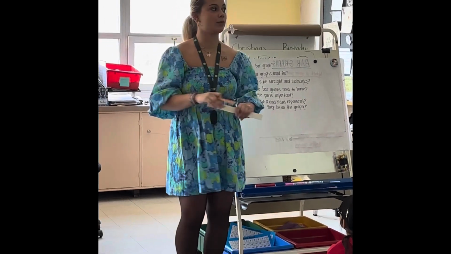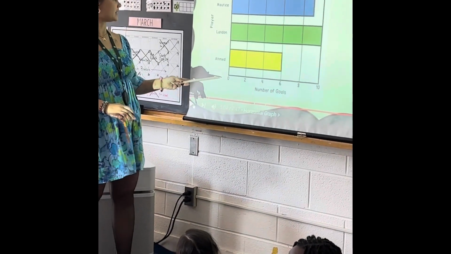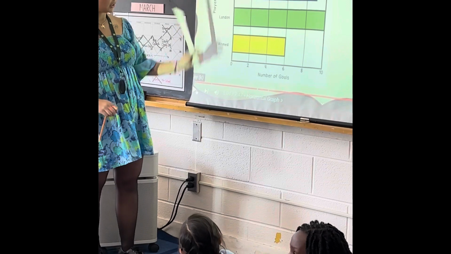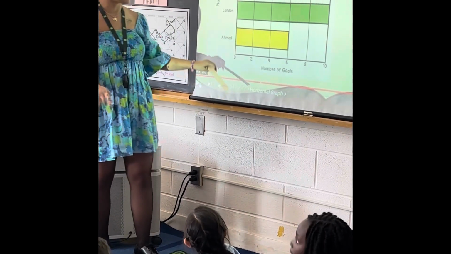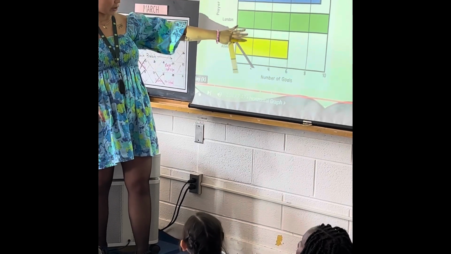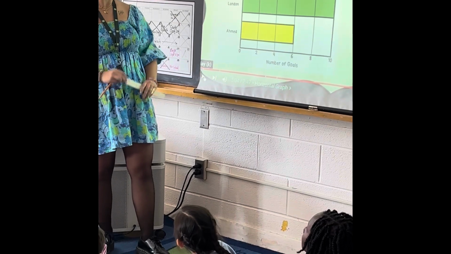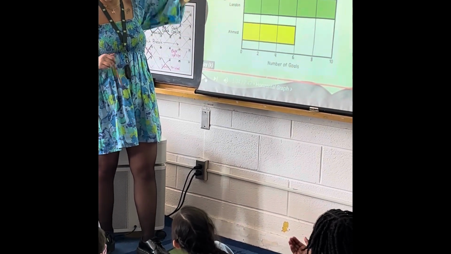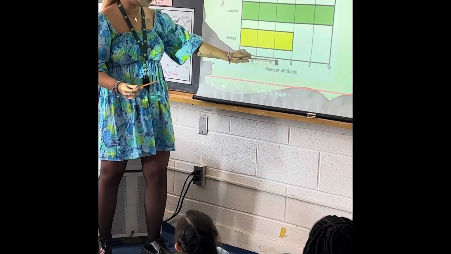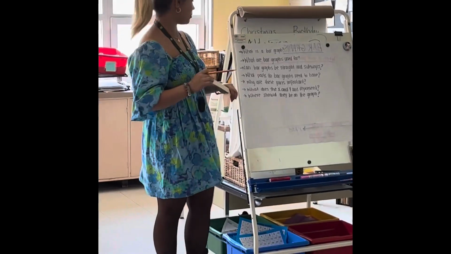Also, we didn't get into this in the video, I don't think, but when you see this bar graph right here, you're able to see that these are our choices and these are our goals. So our bar graph is listed differently here because it's sideways, but in the other one, this would be the y-axis because the numbers were listed here and they were going up this way. So this is the x, okay, and this is the y. And I'll show you better over here. They're going up by 2. In this bar graph, they are going up by 2s.